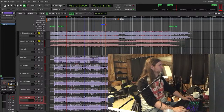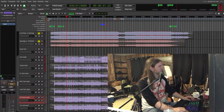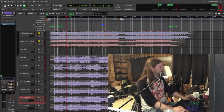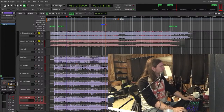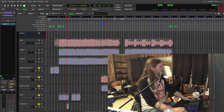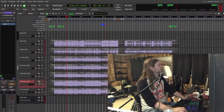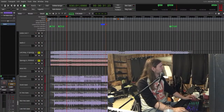Anyway, for the moment, working with what I got. So I've got a lot of low end in the room with me coming out of the speakers, so I'll probably be referencing the headphones quite a bit here. But yeah, so I backed off the guitars a lot so that I could get away with still being able to hear the kick and snare, but pulling them back.